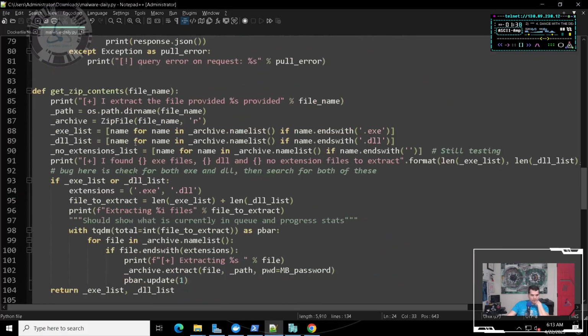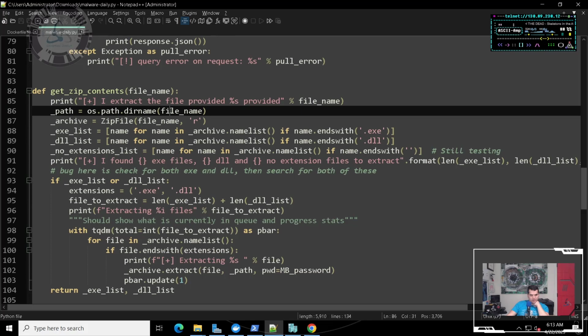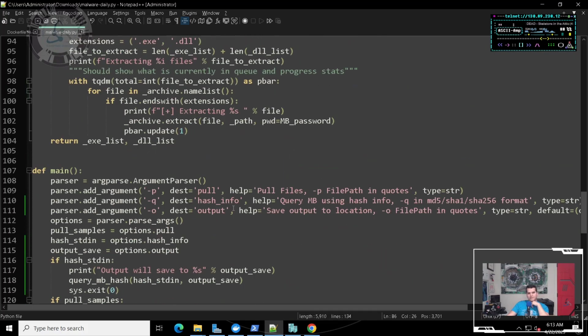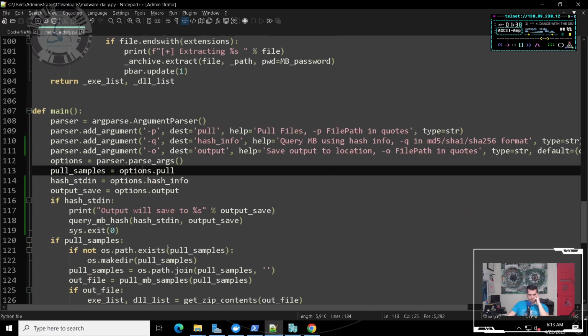Odd, because when I do the pull Malware Bazaar samples, they're the file name, get zip contents. Oh, okay. So when I'm calling this, I'm saying, "Hey, save this out to here." That's why. Well, when I do it like this, you just do, "Hey, just pull this," then wrapped around. Yeah. Okay.